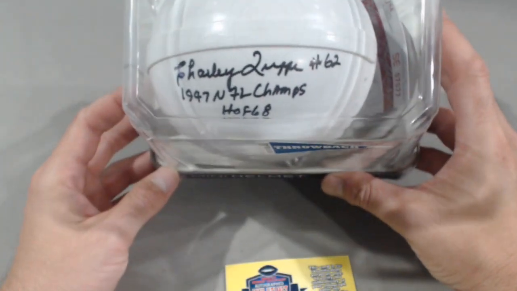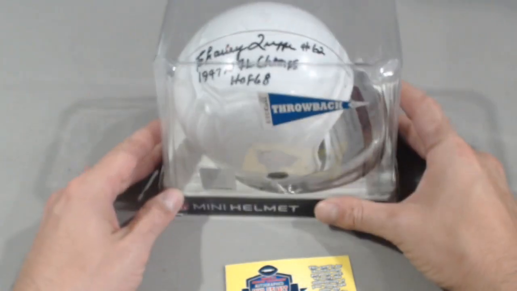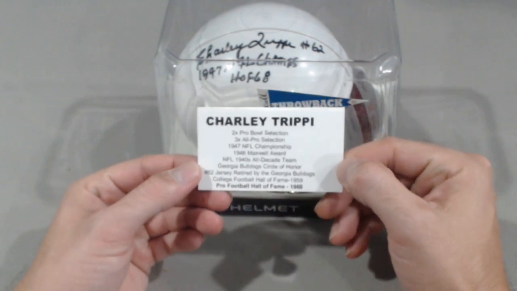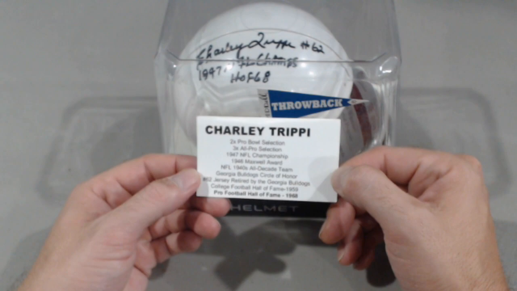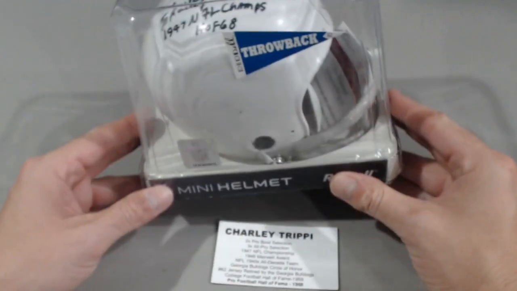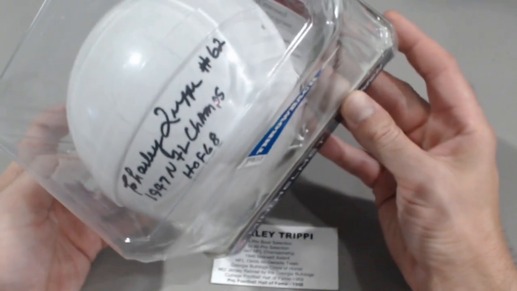Going Charlie Trippi, number 62, 47 NFL Champs, Hall of Fame, 1968. Two-time Pro Bowl selection, three-time All-Pro, 47 NFL champ, Georgia Bulldogs Circle of Honor, 62 is retired by the Georgia Bulldogs. He's in the College and Pro Football Hall of Fames, College in 59, and the Pro Football Hall of Fame, 68. JSA is the strangest I've seen in a while.